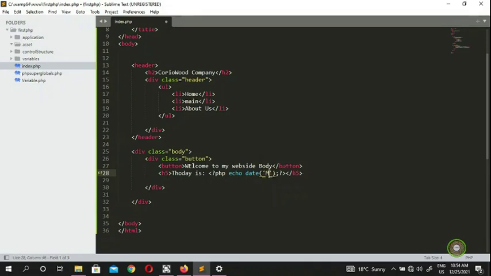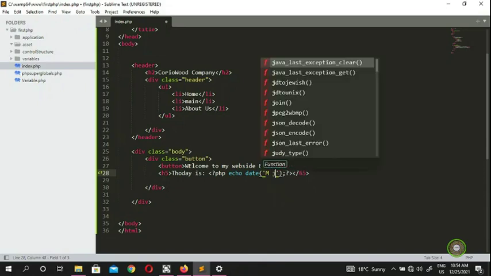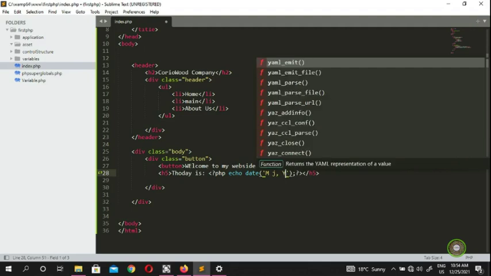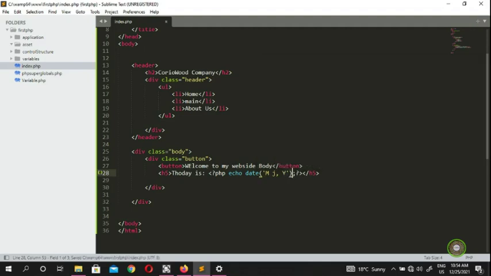For the month you can put an F, J is the day, and Y is the year. So you can display this one: month, day and year. And today is December 25, 2021, which is Christmas Day. I'm recording this, so Merry Christmas everyone and Happy New Year.